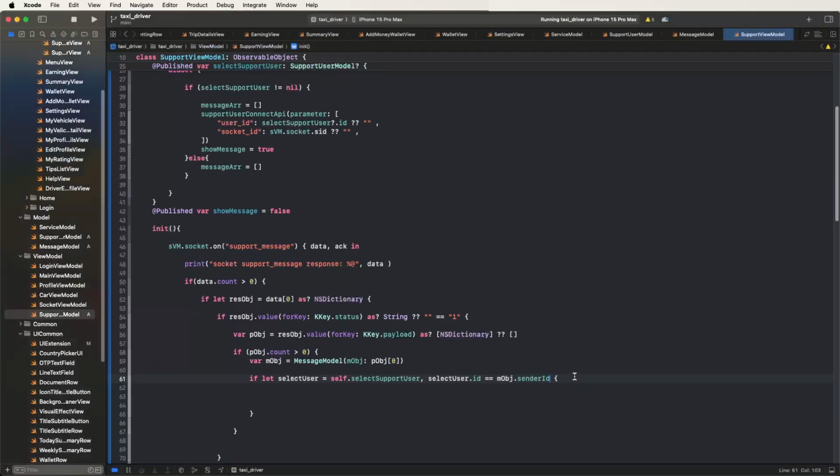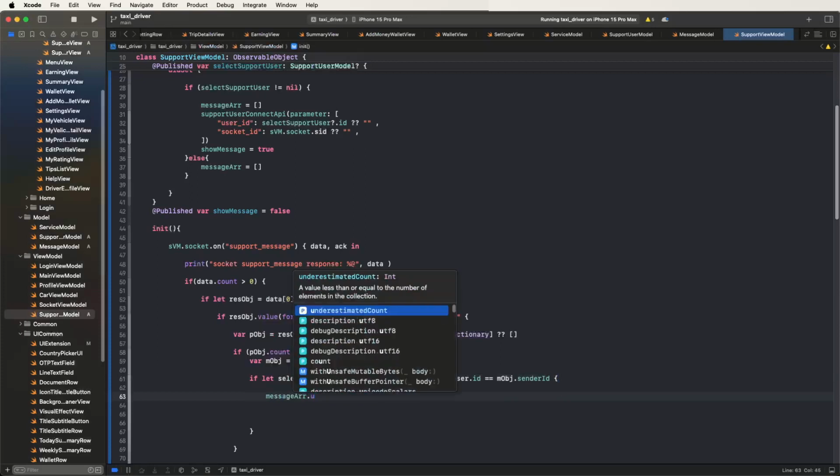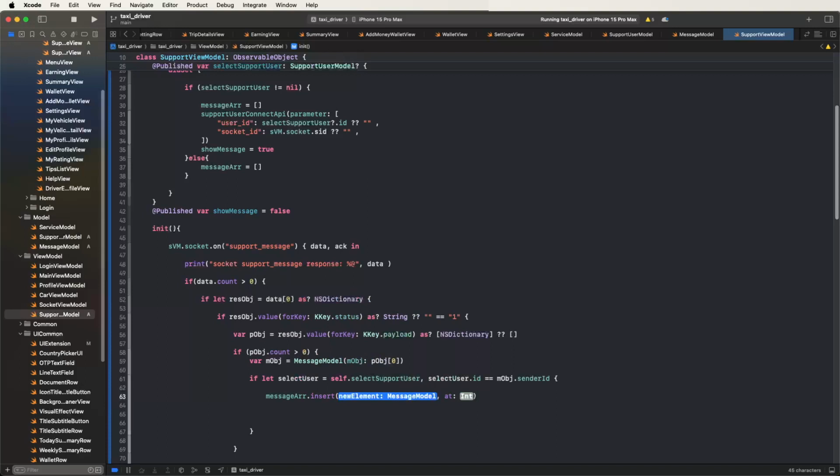Then to add this array, message array append, insert at object like this.